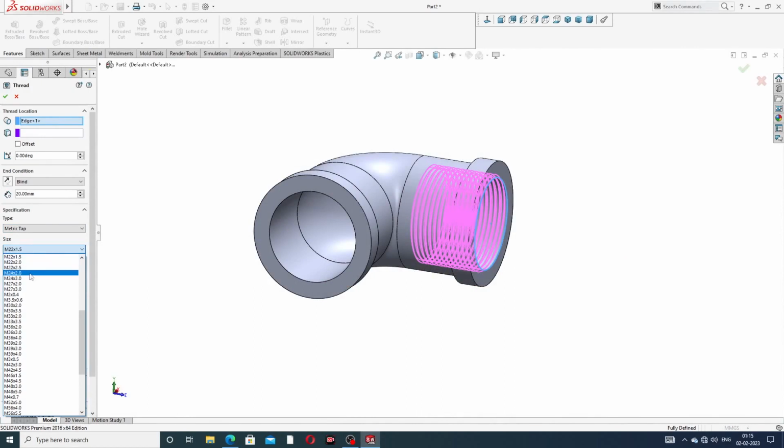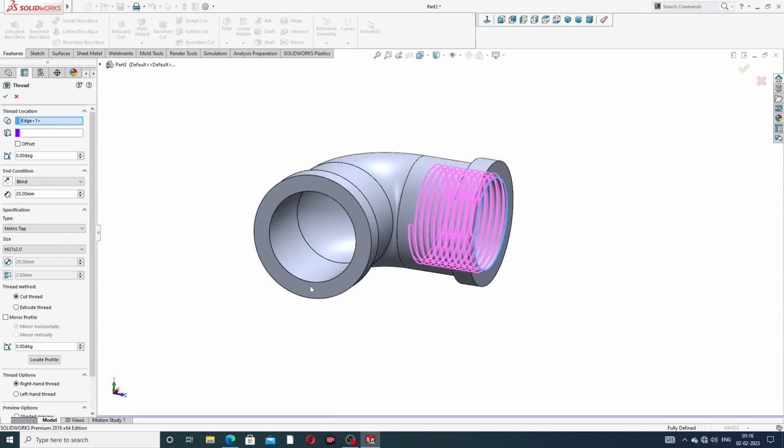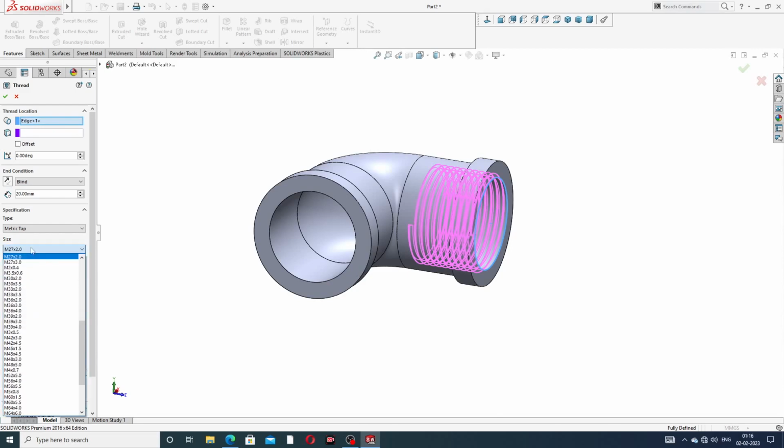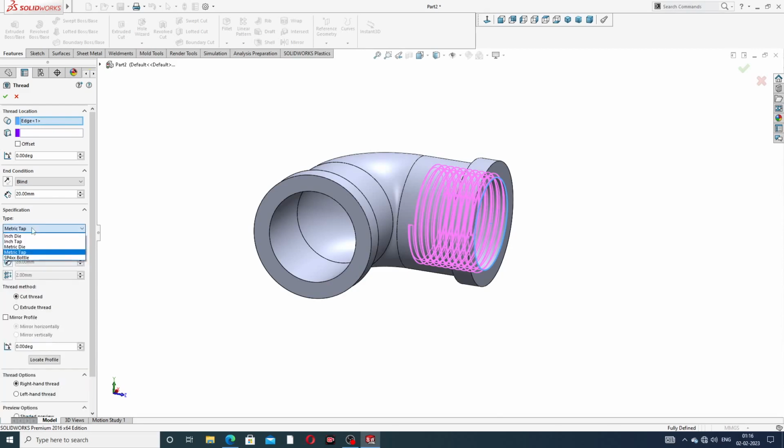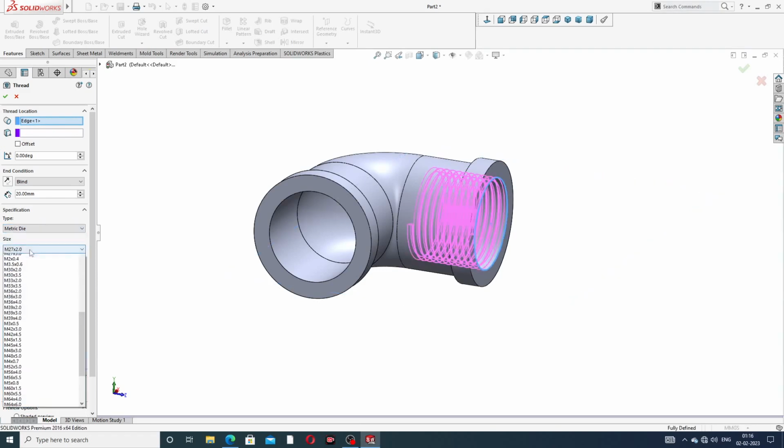Okay, also correct. M22 is also better. M22 is mentioned here, and metric die is also correct. M27 1.2 is not correct here.